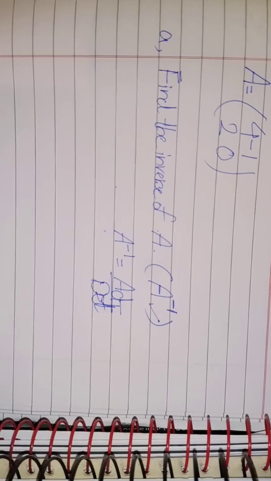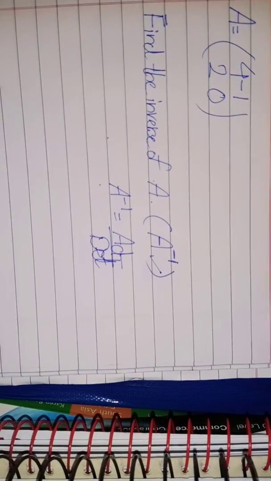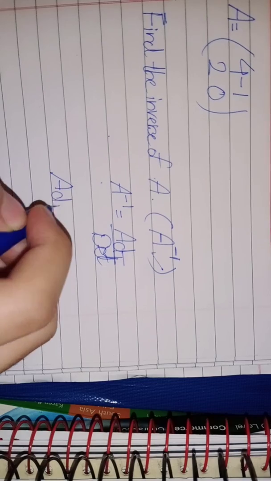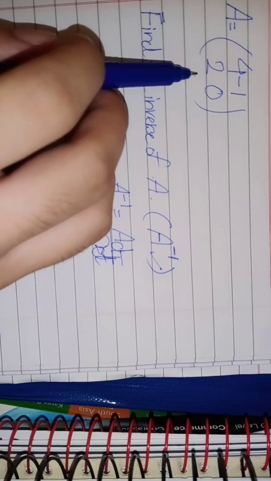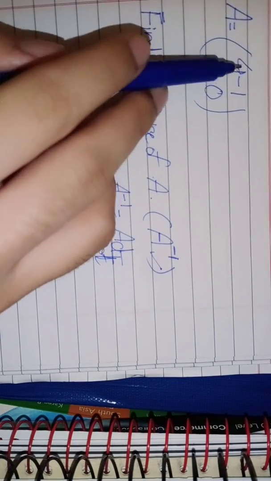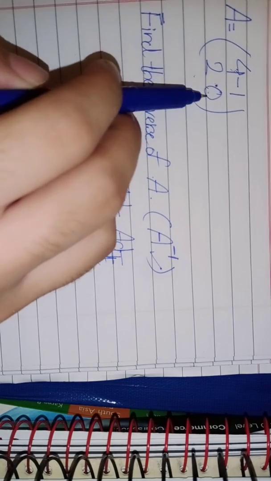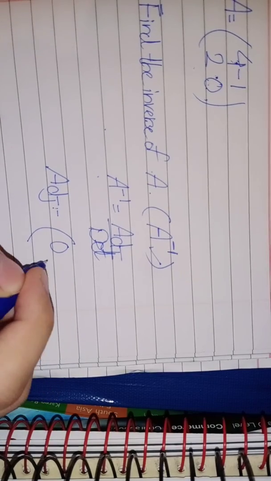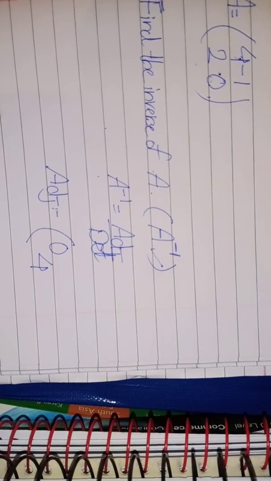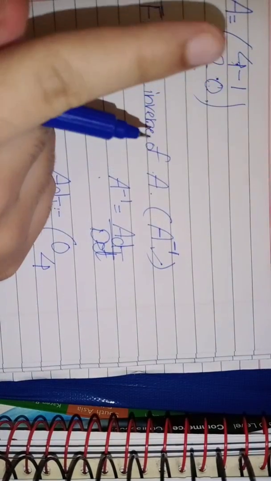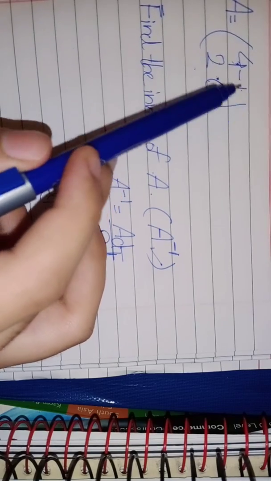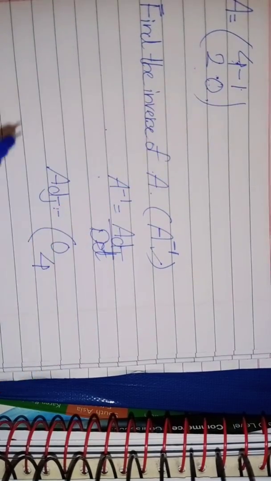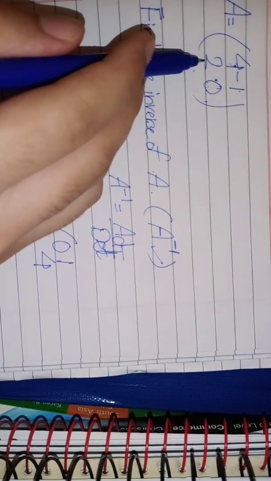So now, how do we take an adjoint? In order to find an adjoint, we use this matrix. Now, when we are taking an adjoint, we need to change these values with their positions. So for example, there's written 4 and that's 0. We'll write 0 and 4. We'll change their position, nothing else. And second thing that is very important is we need to change the signs of these two values. So for example, if there's written minus 1, we'll write 1. And there is positive 2, we'll write negative 2.